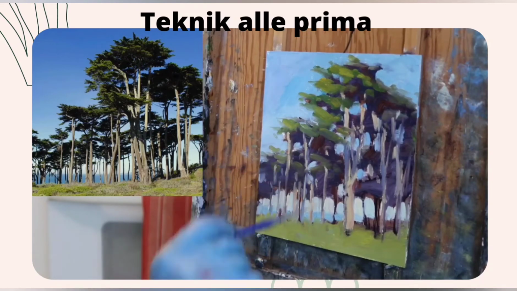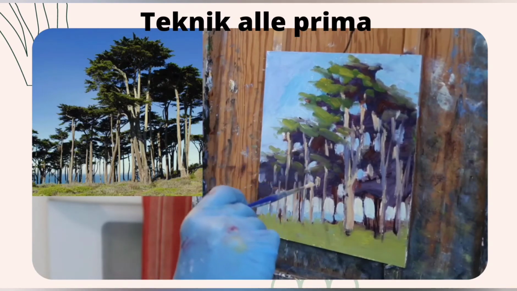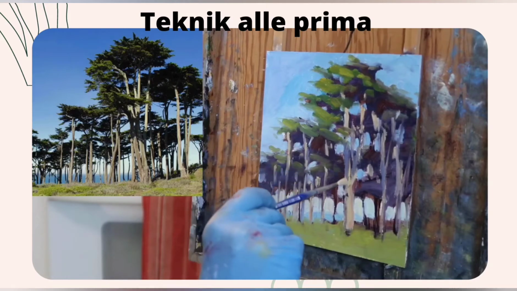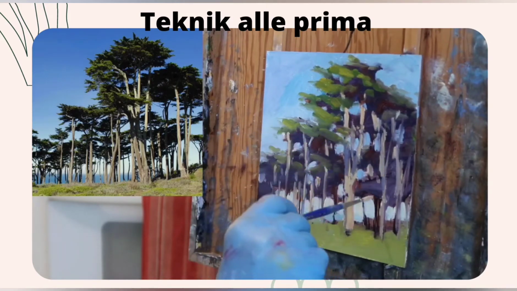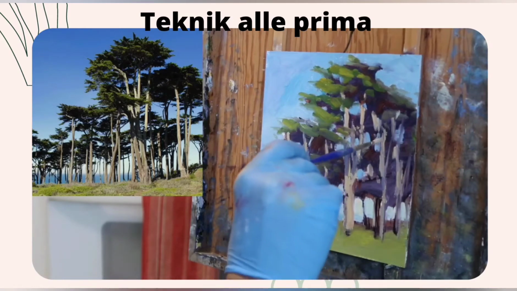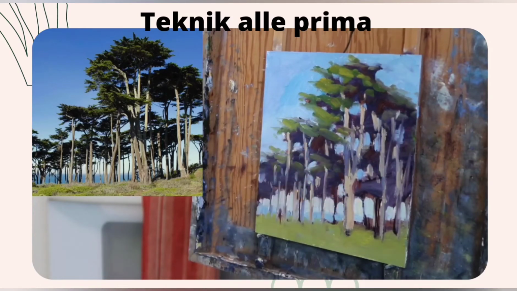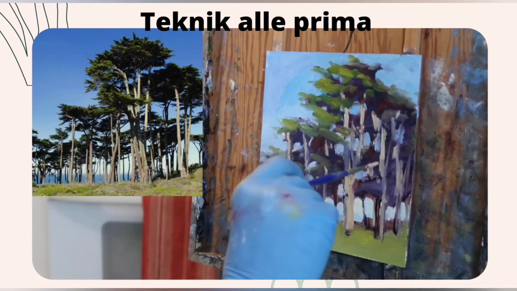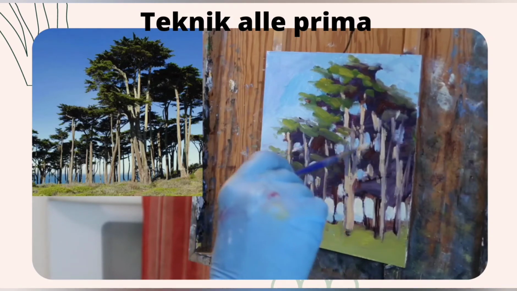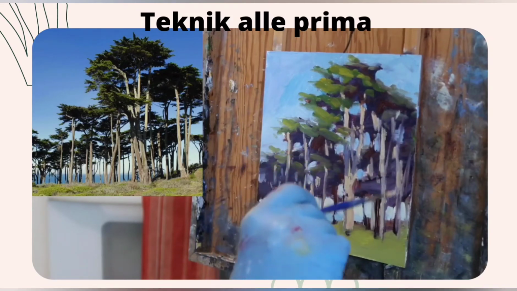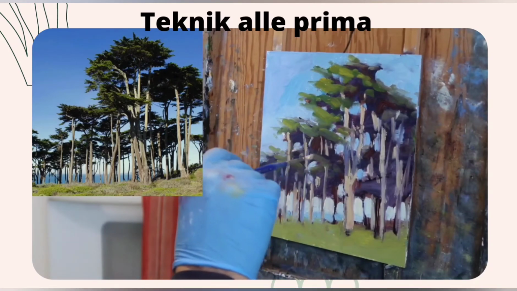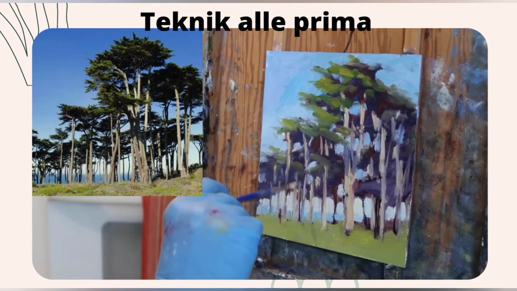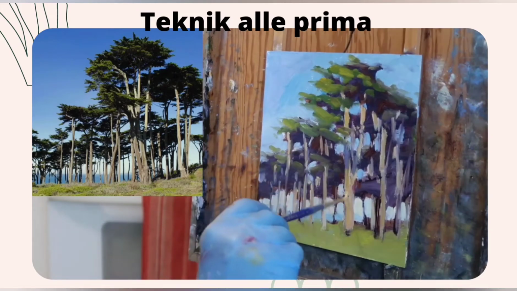Now for some of the smaller tree trunks in the background, I'm using a liner brush. This is a number 4 synthetic, inexpensive brush, nothing fancy, and just kind of suggesting more pops of color or light on the trunks. And trying to keep it very loose and not be fussy at all, as much as possible anyway.